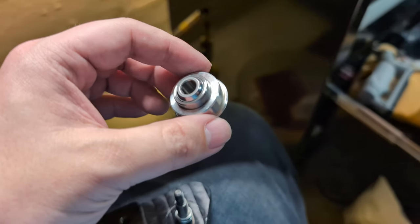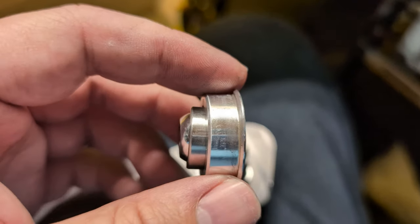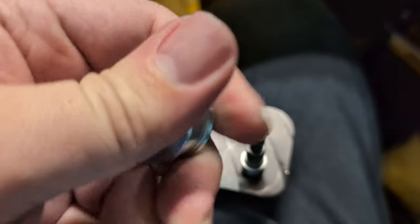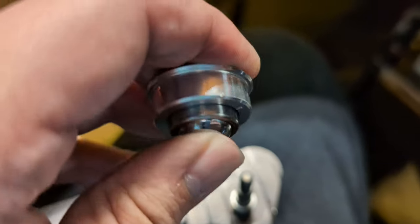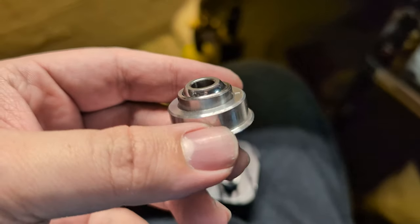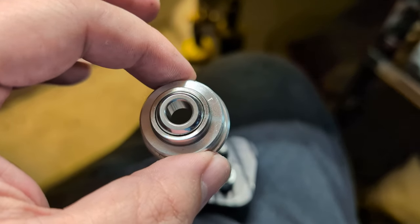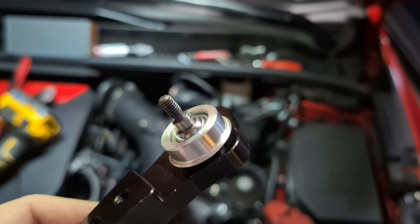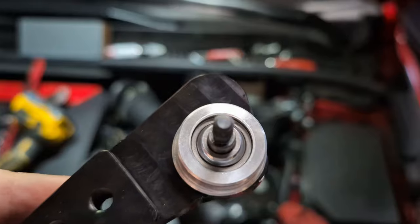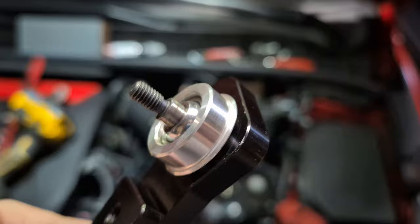I'm not a fan of these. I'm trying to install it on the short shifter bracket and the center of the bearing keeps popping out — it's supposed to be completely flush. I can't get it flush by hand and every time I try to tighten it down onto the post, the fitment is so tight that the entire bearing just pops out of the center. This is pretty frustrating. I had a chat with Racer X and they confirmed this bushing should not come apart by hand — they're pressed together at their facility.